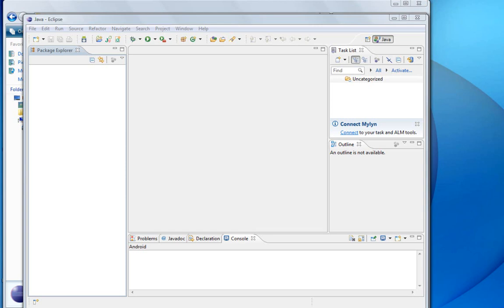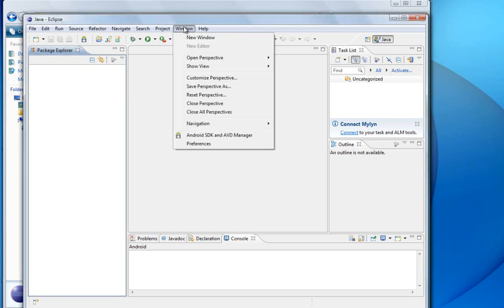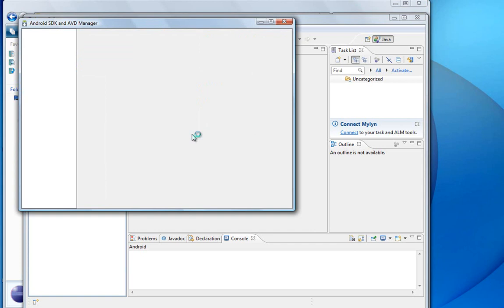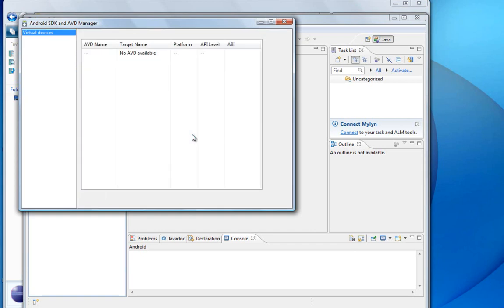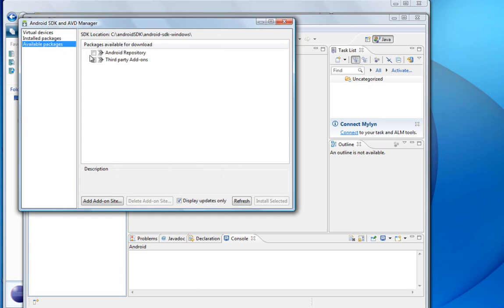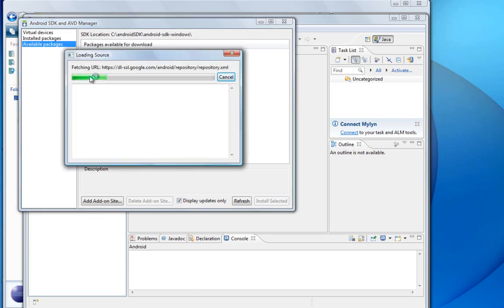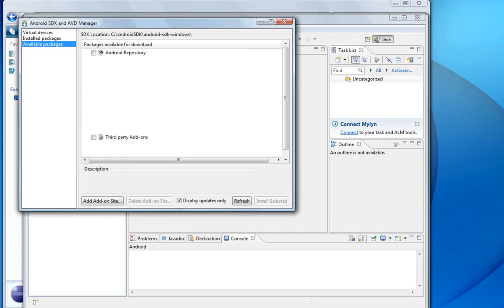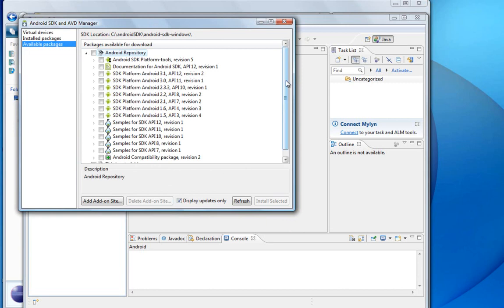So go to Window and Android SDK, and available packages. Alright, now these will take forever to install.